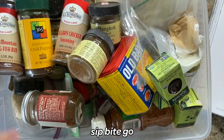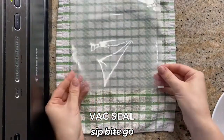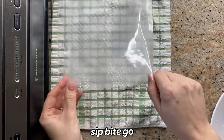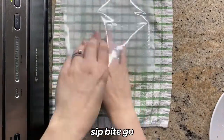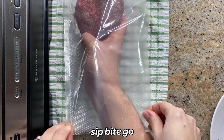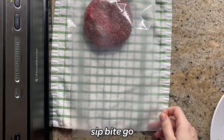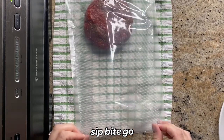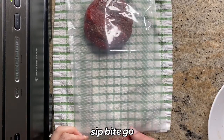So the next step is to get burgers into either Ziploc bags or vacuum seal them so they can be cooked in the sous vide bath. And if you're putting them in a Ziploc bag, you're going to need to use separate Ziploc bags for each burger because you don't want them to move around while they're cooking in the sous vide bath.